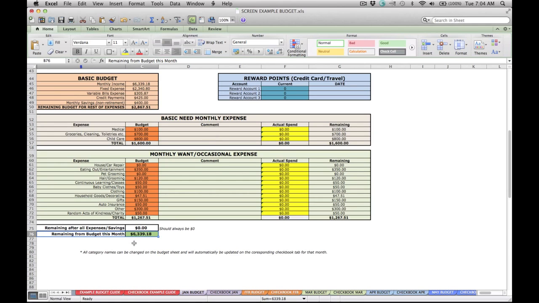So the other thing I always like to point out is if a bunch of expenses come in and you still know you have a $1,500 mortgage and it hasn't come out yet, you do have to kind of mentally account for that. But this is actually where you stand. A few of the tools that you can use on the spreadsheet is the comment section right here. So if you have an unexpected expense that's going to be in the other category that's going to raise that, like you're going to purchase a ticket for a flight, you can enter it here just that way you can always look back and see why this category or any of these categories is higher than what it normally is.